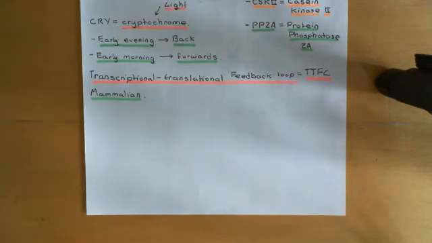In addition, what we'll then talk about right at the end is that this beautiful system that I'm about to paint the picture of cannot be the full story, okay, because there are cells in the mammalian body which have circadian rhythms, but then cannot possibly have this transcriptional translational feedback loop that I'm about to describe to you in a lot of detail, simply because they don't have a nucleus. So for instance, red blood cells don't have a nucleus. They cannot have transcriptional translational feedback loops, and yet they will have circadian rhythms, okay.